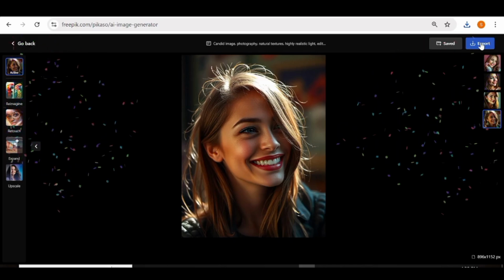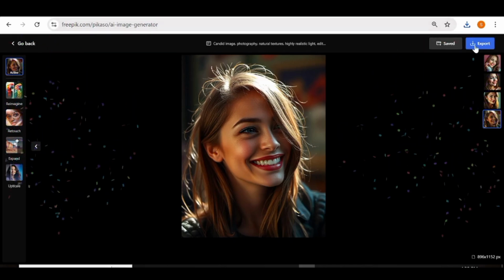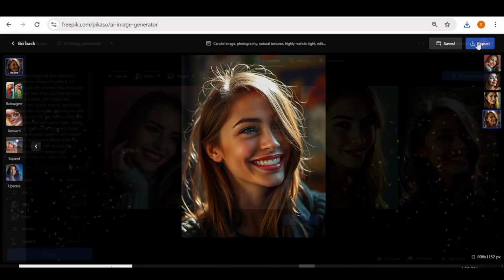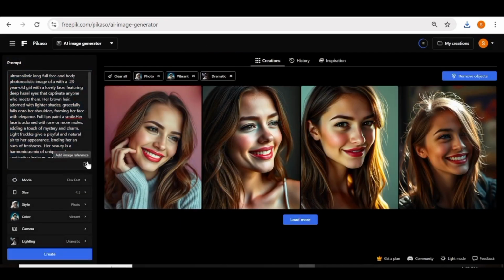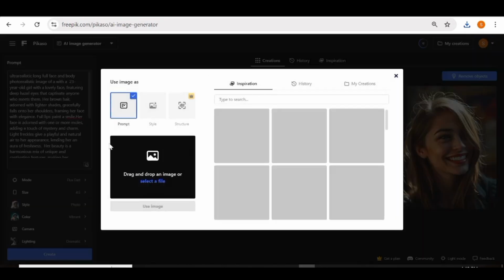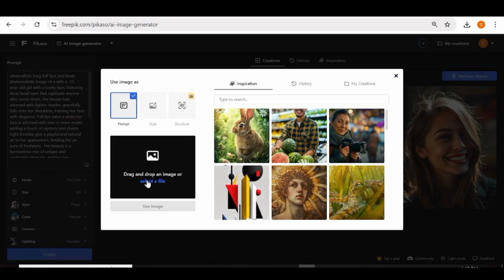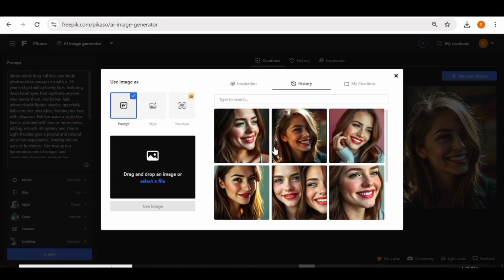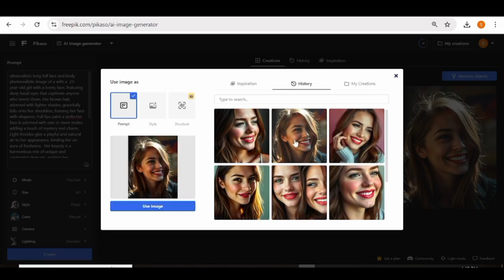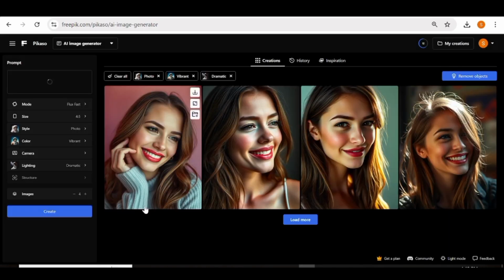So to use an image as a reference with this AI tool, all you have to do is just go back to the generation page, and right below the prompt, you can see this option to use an image as a reference, and you'll have options to upload your own image or even use some from your own creation to use as your reference image. So once you've selected the image, the next thing that you need to do is just click on use image, and this will be set as your reference.